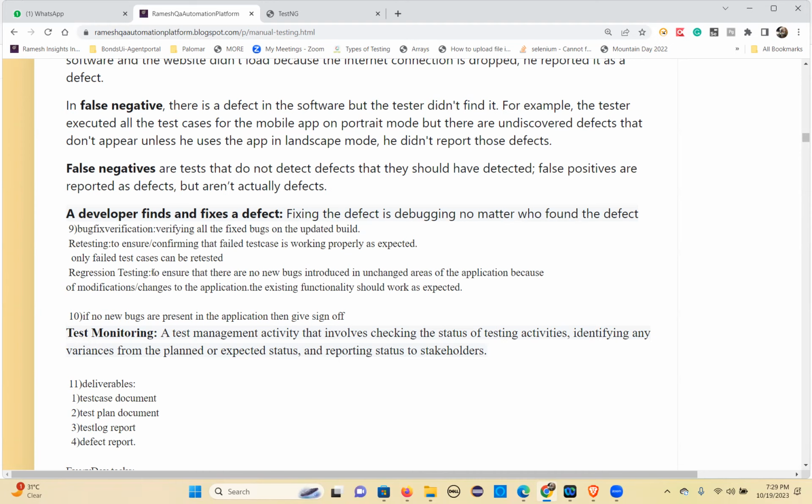No spillover, no new bugs. So you are going to check one more time by executing all the test cases.